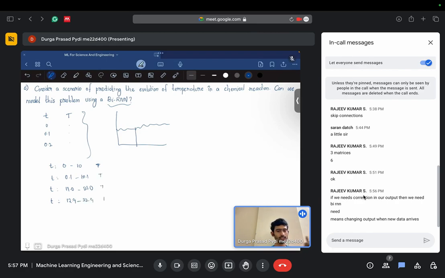So for each sequence it needs to predict certain values of outputs. So if I give from 0 to 10, it should predict maybe 10 steps ahead. So if my input is from 0 to 10 seconds, it should be able to predict the next 10 time steps, like 10.1 to say 20.1. If it is from 0.1 to 10.1, it should be able to predict from 10.2 to say 20.2. So something like this. If this is my input, I expect this to be my output, and I am training my model on this.